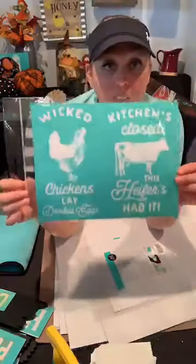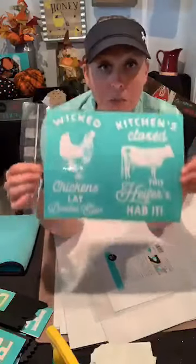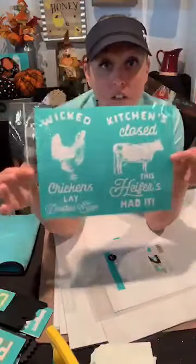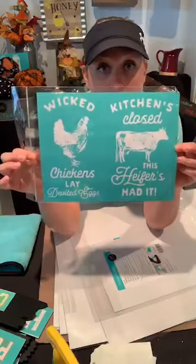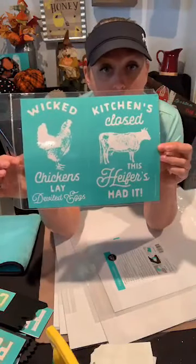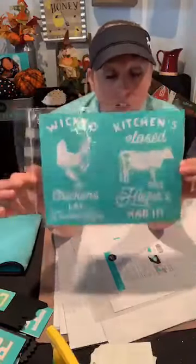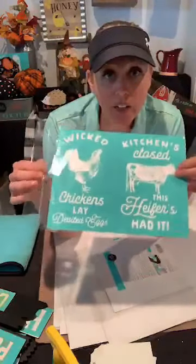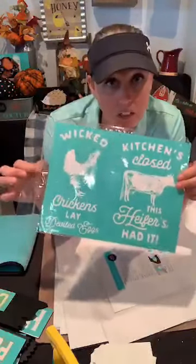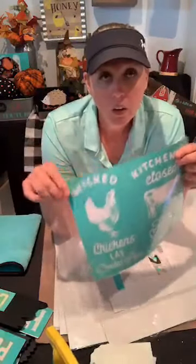This one was one of the most popular. You guys have seen me do a few projects. People have messaged me. If you want this transfer, let's do hashtag Wicked Chickens is what it's called, even though it has a crazy heifer on it. So many people ask me about this transfer. You can finally get it. It was retired. I only had one set, and I've made a million things with it. You can reuse these. These are silkscreen transfers. You can reuse these, what does it say?